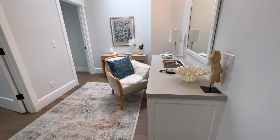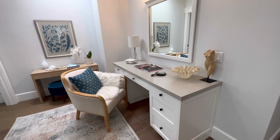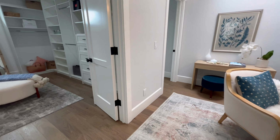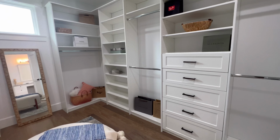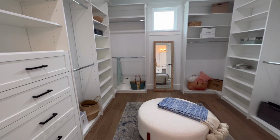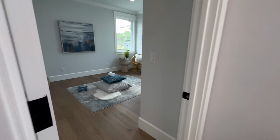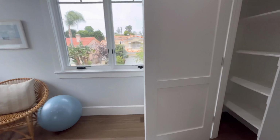Last but definitely not least, this is the biggest bedroom. You have built-in vanities here at the entrance. It's perfect for the ladies to do their makeup. You have skylights going on. And on your left here, you have the boutique style walk-in closet. It's a very good size walk-in closet. You have natural light again coming in. Beautiful. And then there is another bedroom. They stage it as a gym, but obviously it's a bedroom because there is a closet inside it.